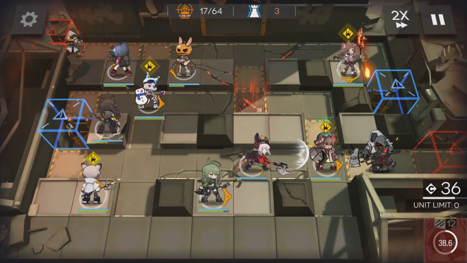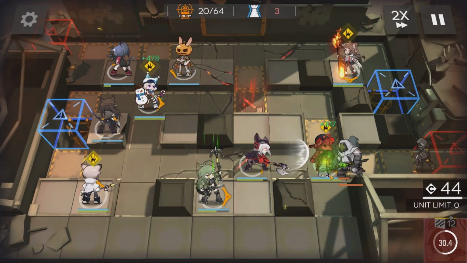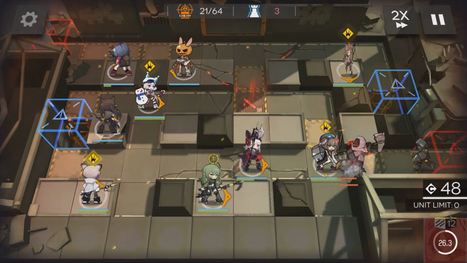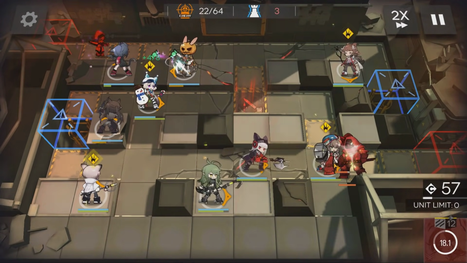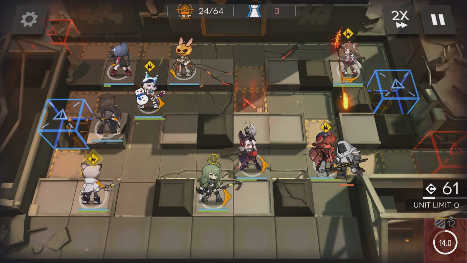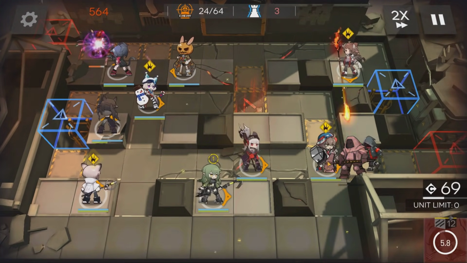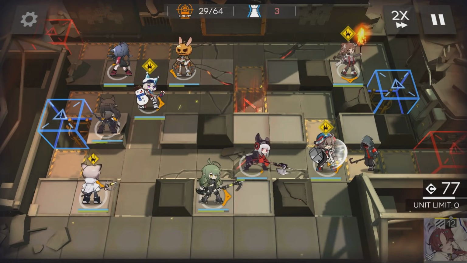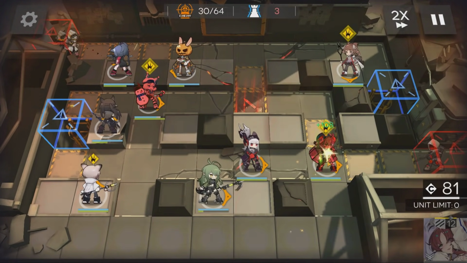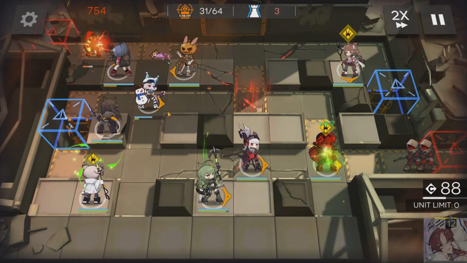Myrtle or Elysium may be required depending on the cost of your squad. Otherwise, the typical Vanguard of Scavenger or above will work. Use Cardigan's skill because she's being barraged by two casters.